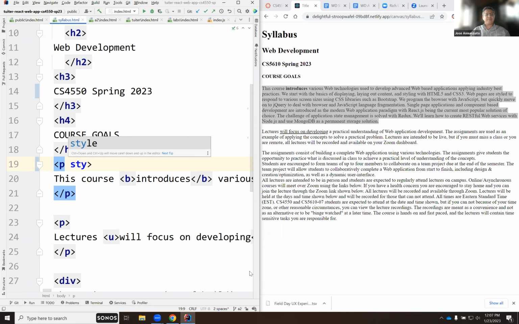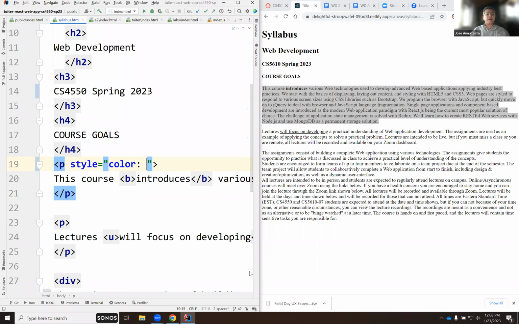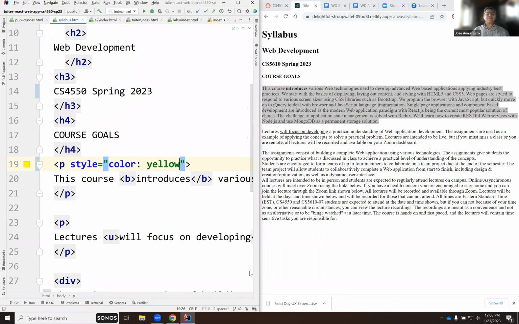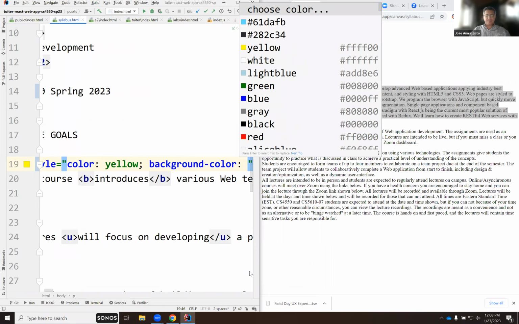So for instance, you could say style, and I could say maybe that the foreground color is yellow, semicolon, and the background color is blue.